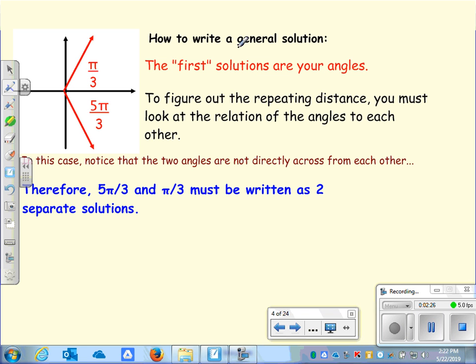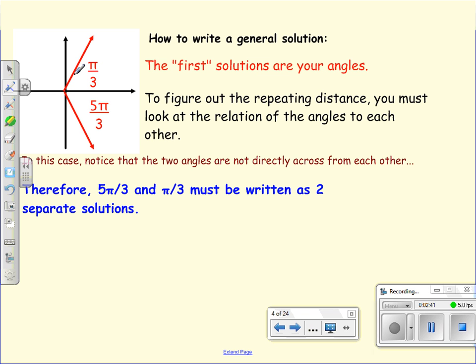All right, so how to write the general solution. I have two unique solutions here, pi over 3 and 5 pi over 3. The reason that I know that they are unique is that I can't create 5 pi over 3 from pi over 3. Additionally, I can look and see clockwise and counterclockwise, these values don't match up. So it's not like I can take 5 pi over 3 and create it by a multiple of pi or a multiple of 2 pi. In other words, these are unique solutions that will generate multiple solutions. So I have to come up with a general solution that fits each of these.